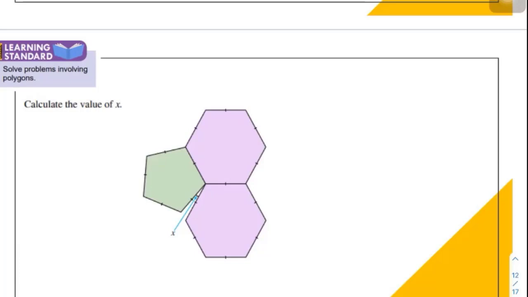The lines are all the same, right? Okay, the lines are all the same. So what shape is this? What's the name of this polygon? Hexagon. This is a pentagon. Okay, so this is a hexagon and this is a pentagon. This one you already know, right?